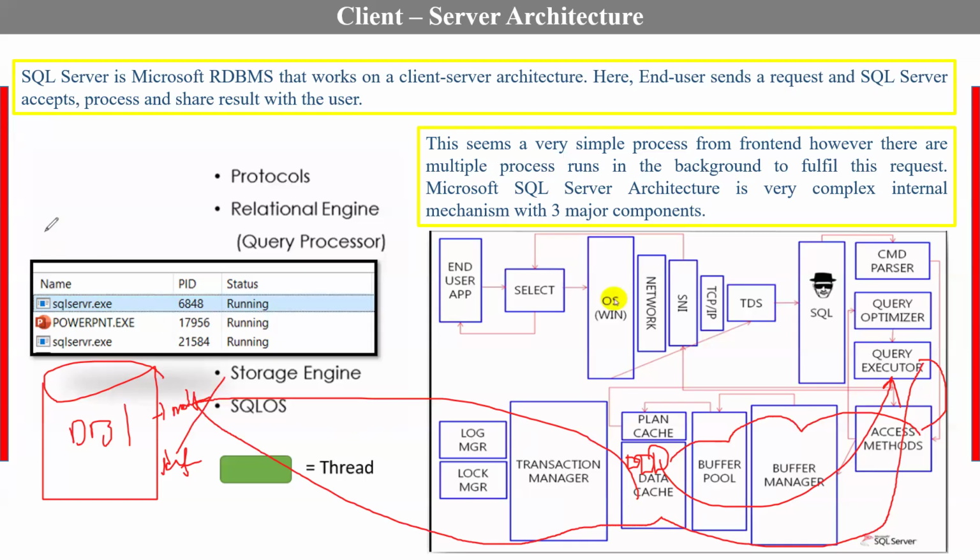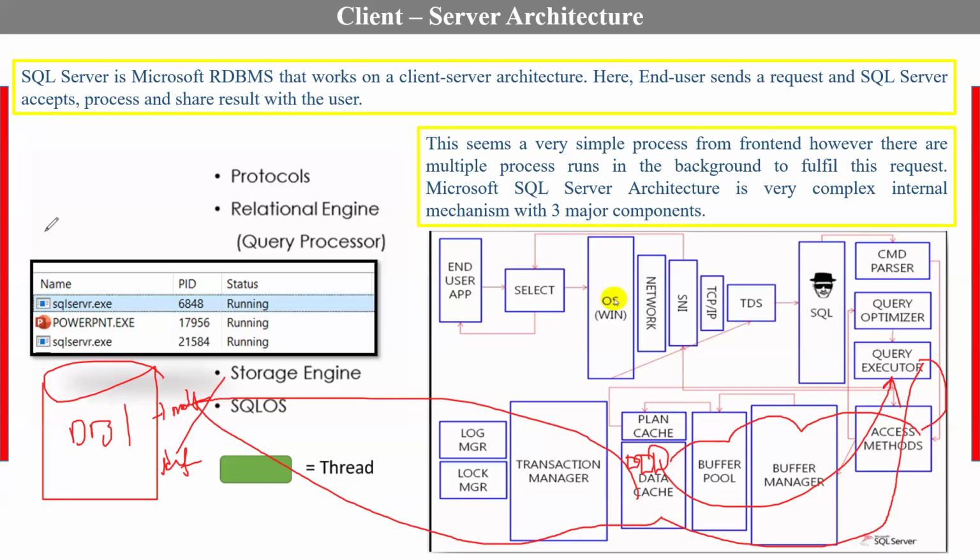Got it? When you are going to perform the select statement, what exactly is it doing internally? First it will check the syntax, next it will check the semantics, then it will prepare the query tree, then it will prepare the execution plan, and it will go to the executor. The executor doesn't contain any data. The executor will send a request to the access method.